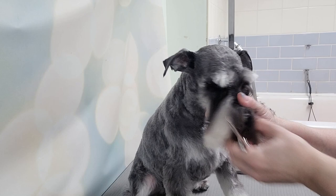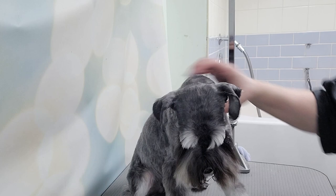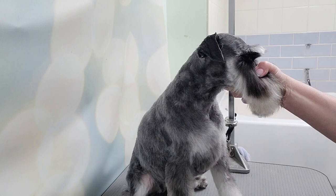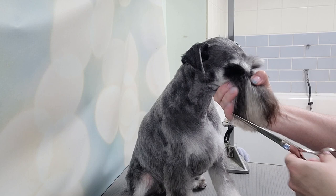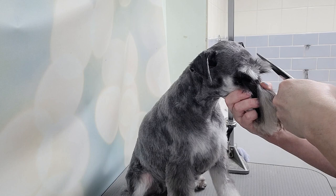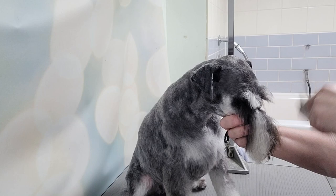And eyebrows, you can just kind of clip them a little bit at a time until you get the look that you want. And I'm going to cut that off. And the hardest thing about doing the eyebrows is to get them the same length. Because this eyebrow seems to curl. This one seems to curl and that one goes straight. So they're kind of hard to make them look the same.